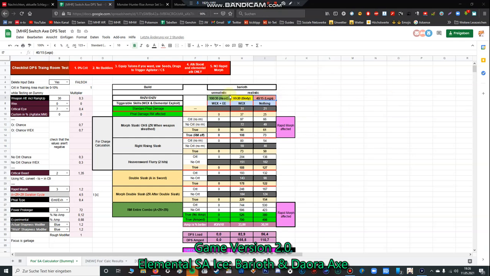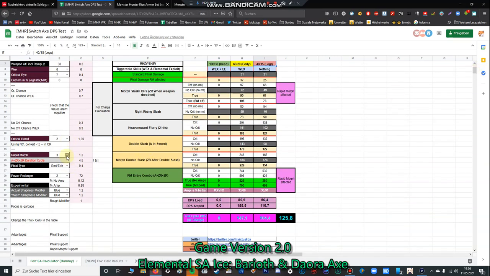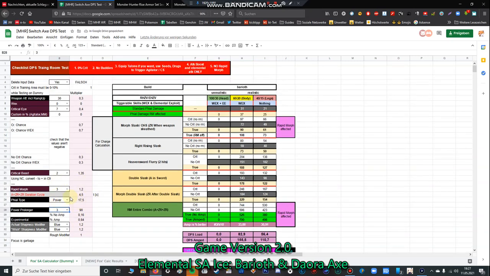Okay, this set also has rapid morph support in the program, so you can see if I change rapid morph to level 1, we only have 104 DPS. If I go to level 2, we have 114, level 0 only 100, and level 3 125 DPS. Or we can also change the file type, you can see here. Elemental file is pretty good, you get the most DPS with an elemental file actually. And we can also change the power prolonger levels, you can see it here. 122, 127. The difference is not so high because it's just elemental file. If I choose a power file, you can see here from 115 to 122, so it's a little bit higher. You can also change the sharpness and other stuff.